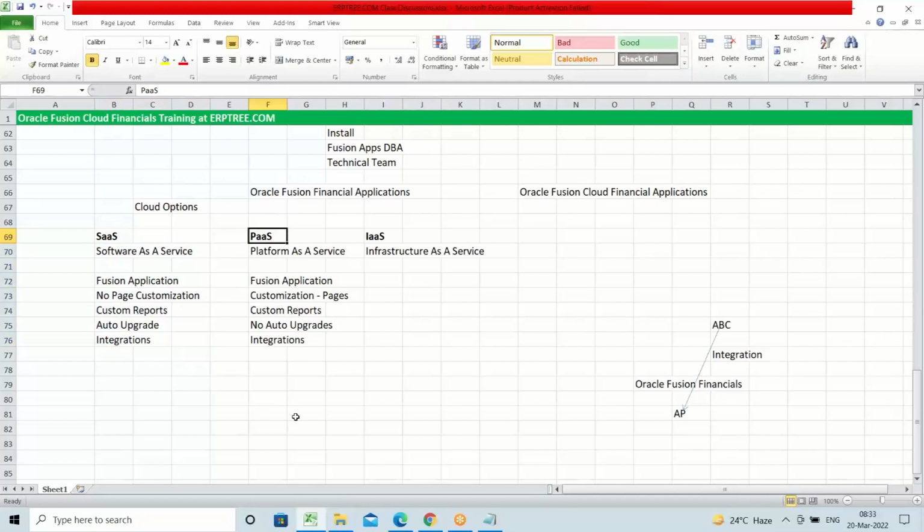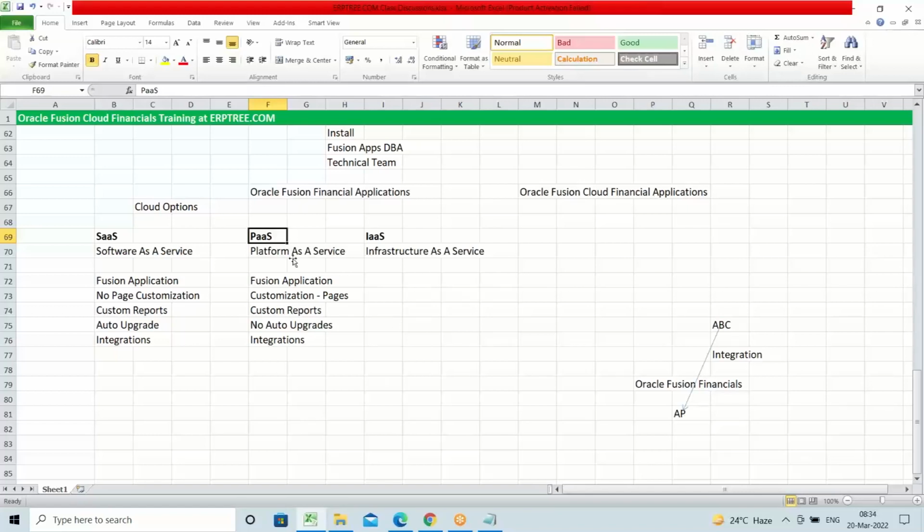Their business process is such that Oracle's applications are not going to support it 100%, so definitely we have to make some changes to the product Oracle is providing, through the customization concept. Only in those scenarios are clients choosing PaaS subscription. Most clients are choosing SaaS subscriptions only. Most of the implementations you see in the market are SaaS. I can say 99% of implementations are SaaS subscriptions. Only 1 or 2% you can see as PaaS.